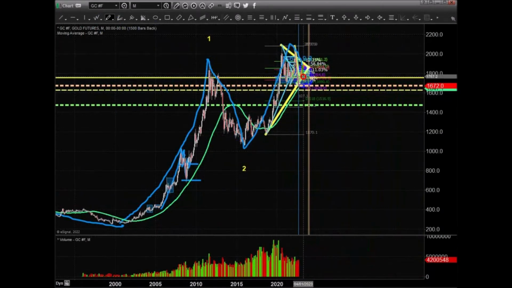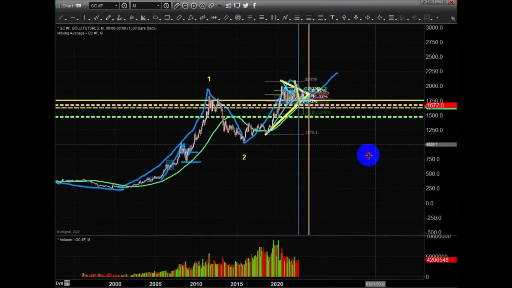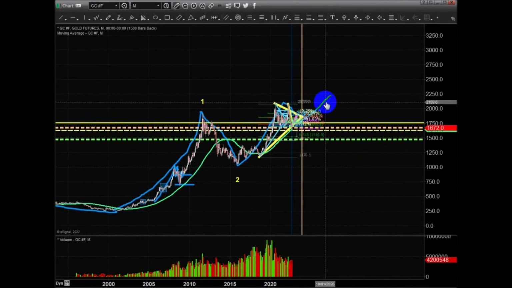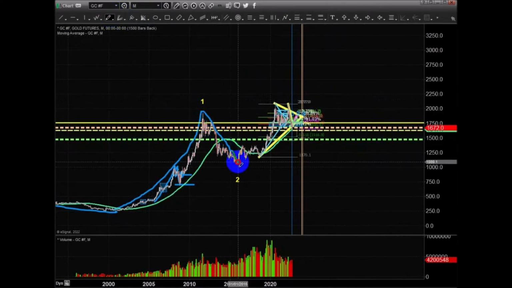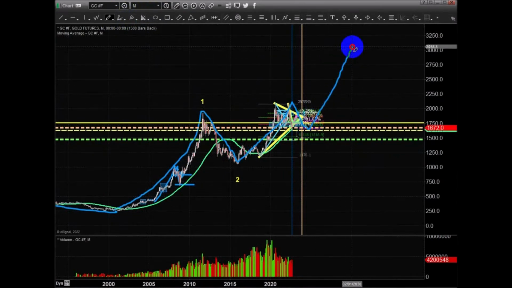And I believe the broad wave 5 is an ABC correction, likely to attempt, let me get rid of this, try it again. The corrective wave here from what I am calling 4 down to here is going to be a 5 up to the peak, back down to here where we're at, and then essentially up to potentially here. So this is why I really like gold and silver.